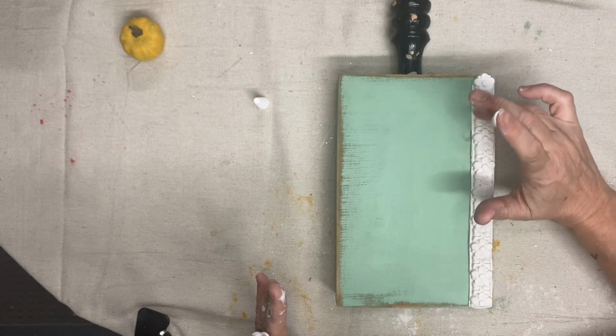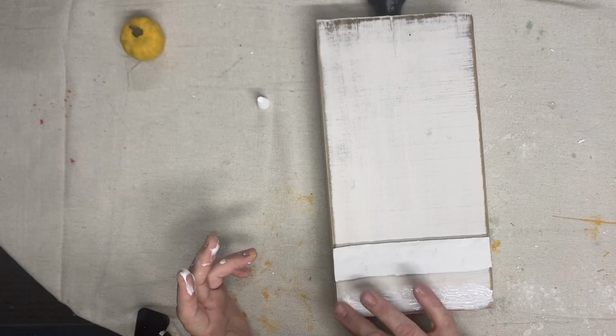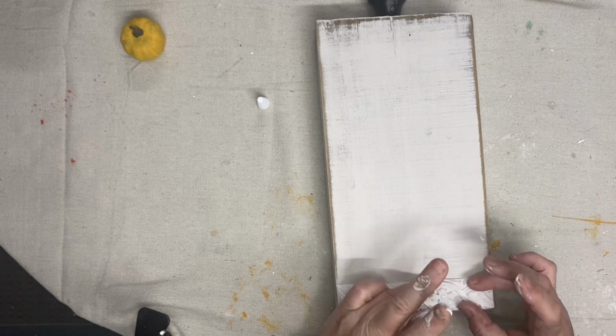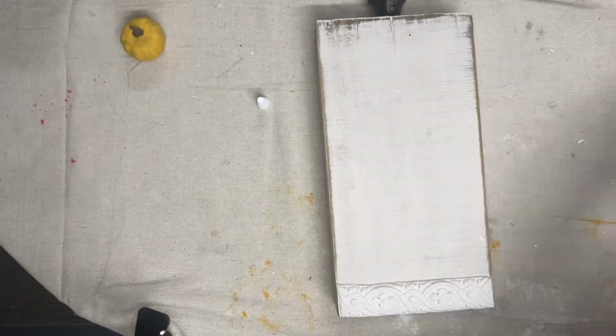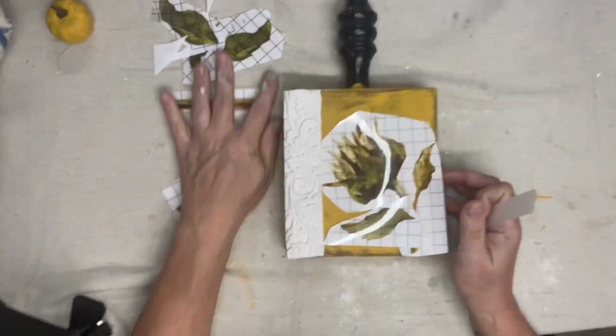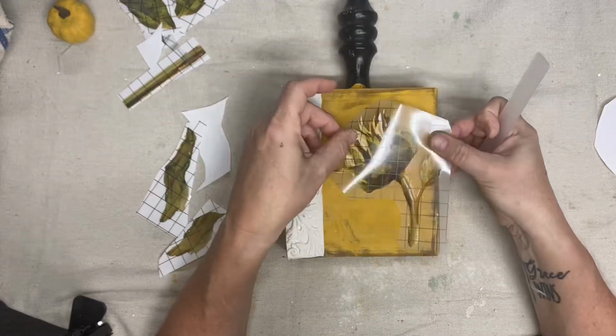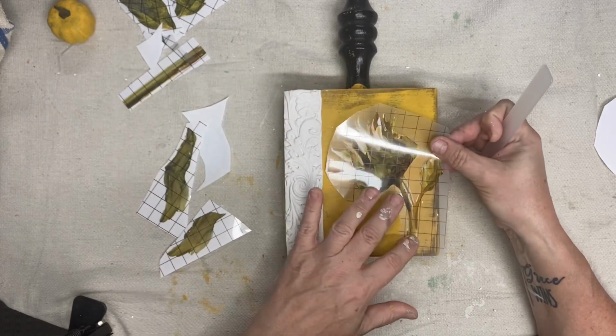Now, you could absolutely leave these as they are and just put some twine or something on the top of them, maybe some leaves on the top, but not me. I want to embellish them even more, and I'm going to be using some transfers from that.